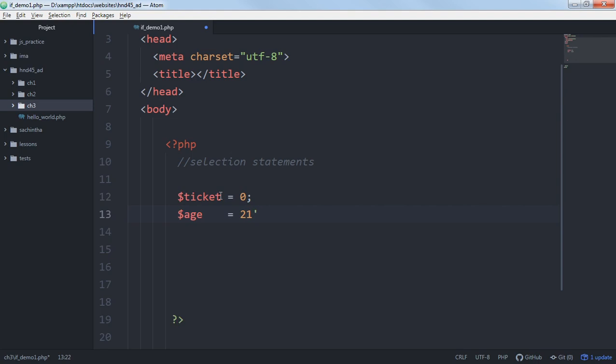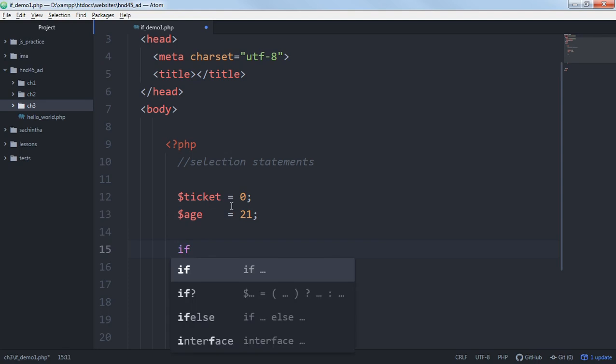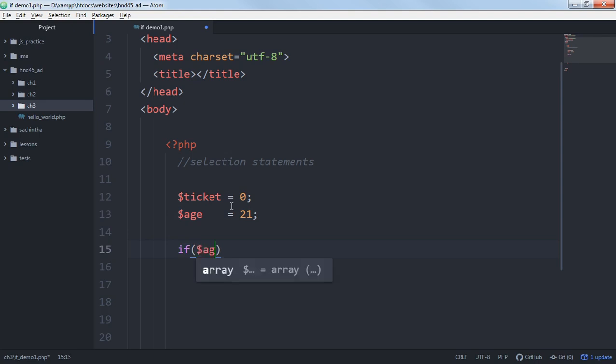Let's use this simple if condition. So I'm going to write like this, right? Then here within the parentheses we have to give the conditions. I'm going to say if age is more than or equal to 18, in that case we're going to set the ticket.